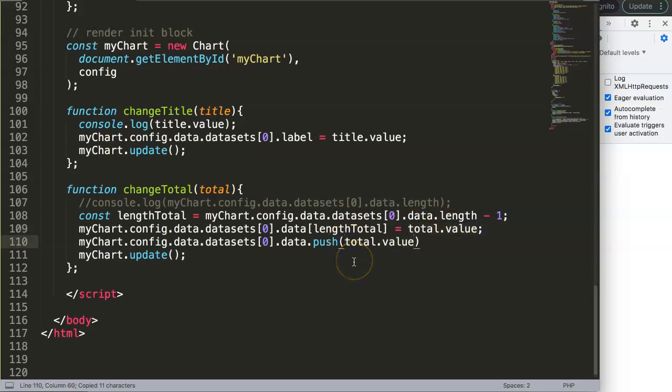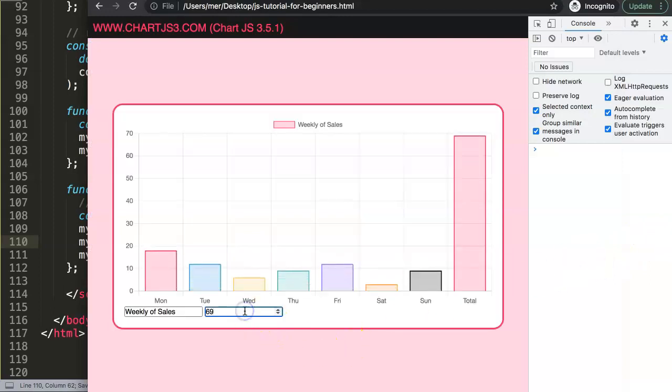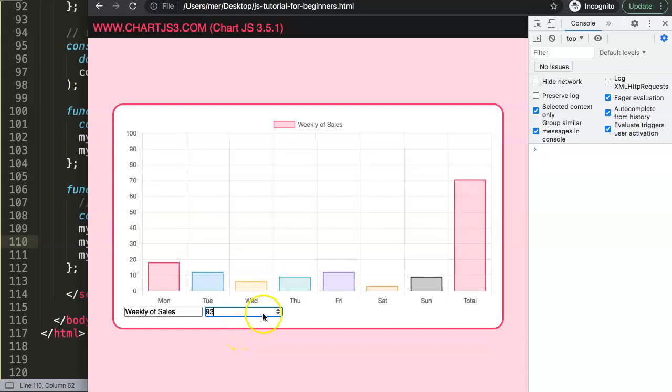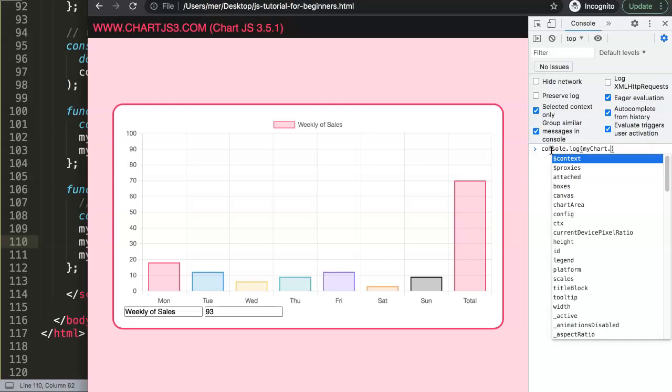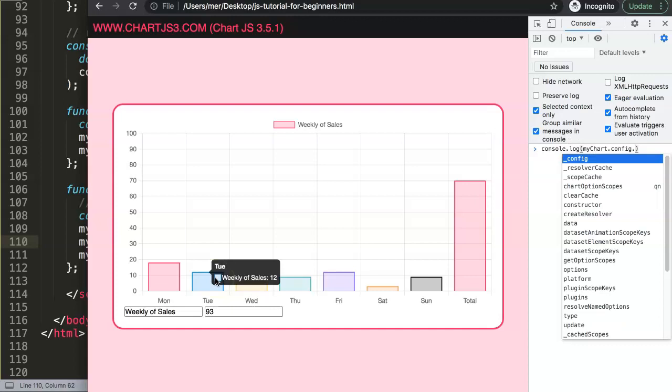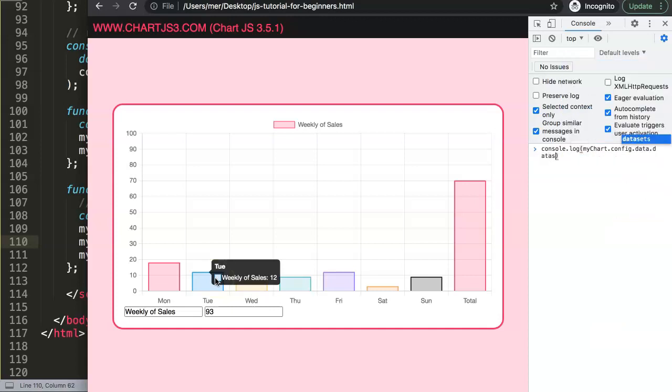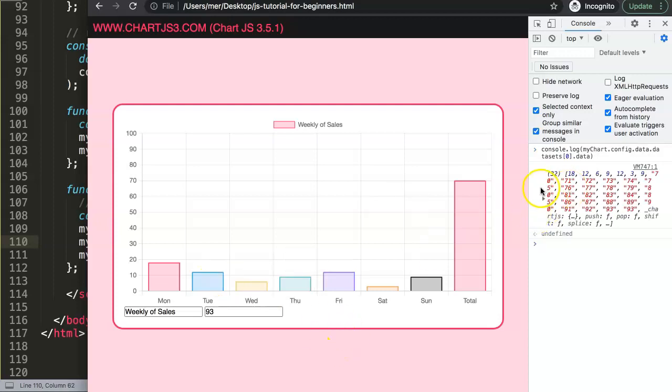So what will happen is we will start to add values, but I don't want to only push a value, I will just show you the push first. If I refresh here, you probably won't notice much adjusting. However, something behind the scenes is working. If you want to understand what is going on, we can do a console log. We say myChart.config.data.datasets[0].data.